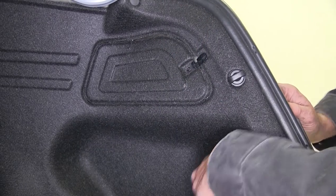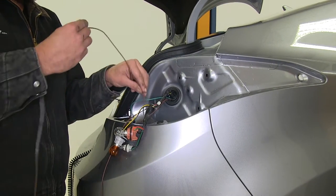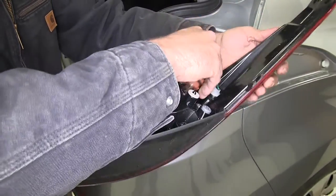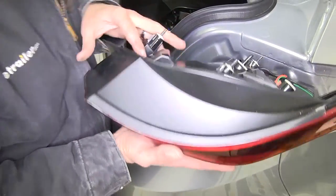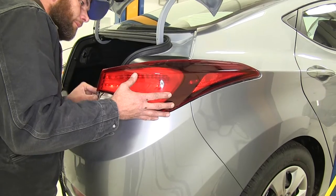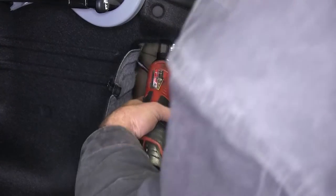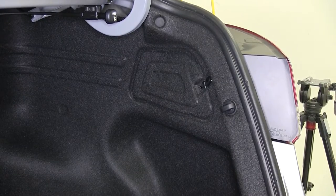Now position that down out of the way, clip the cover closed, and replace the tail light lens. Remember the brown wire we connected in double — we're going to take the end of that and run it down behind the bumper so we can grab it from the underside. Get the bulbs put back into the tail light housing, line up the front tab, slide the housing back into position, and replace the three nuts on the backside. That'll take care of the driver's side — let's head around to the passenger side.